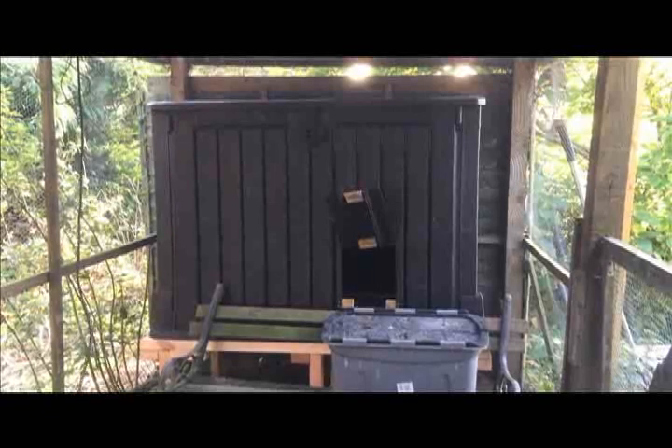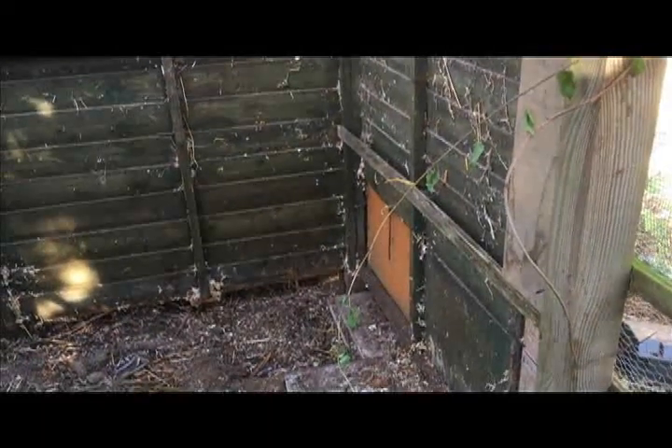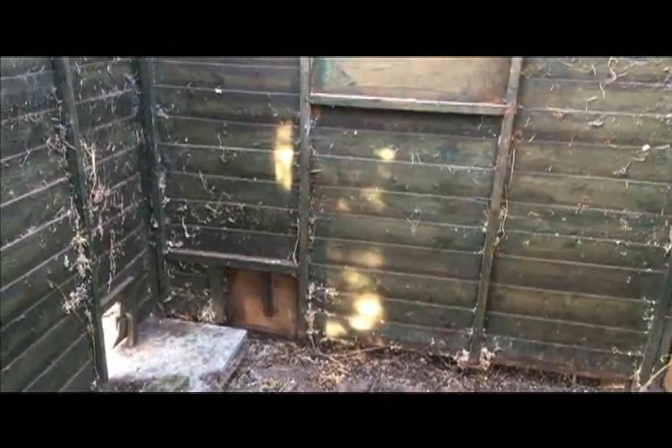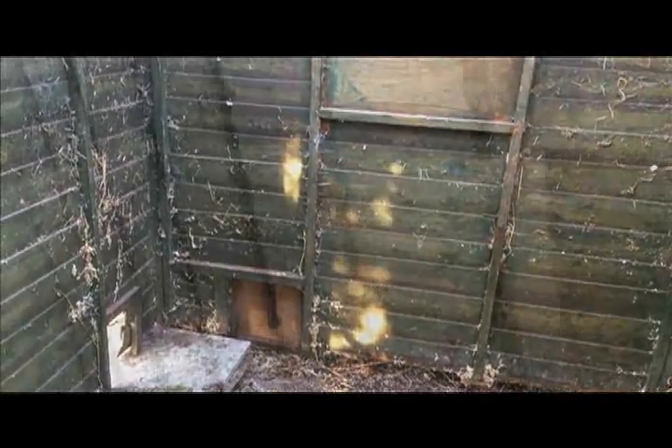We're inside the reconstituted hen house now we've finished it. That's where they sleep. Wobbly camera and clunking footsteps always. We turn round — will there be enough light? Here is what was the old chicken shed and it's now got a roof to keep the weather and the wildlife out. Down there is the hole where we used to have the box where they used to sit and lay their eggs. And at the bottom is a trap door that will let them into the other bit of the chicken run. So they've got a bit more space in here. It's nice and secure and I'm quite pleased with that.